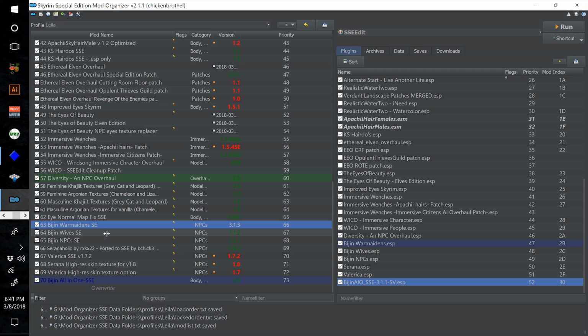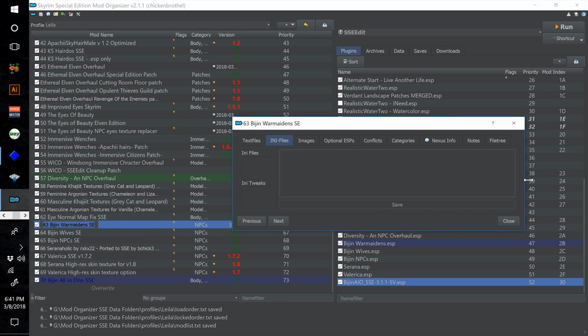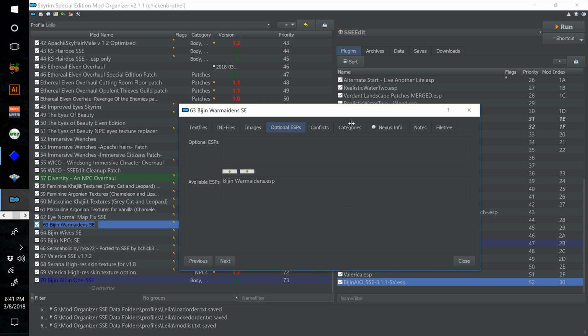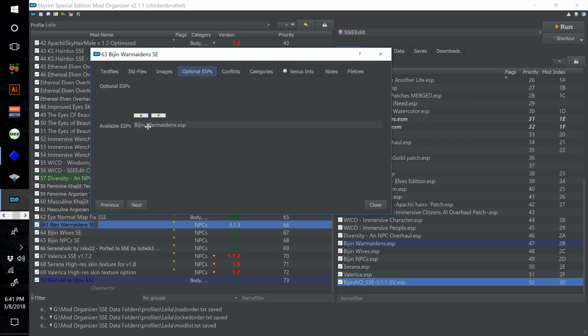So how do we do that, Aaron? How do we do that? Well, I'm glad you asked. You're going to double click each of these files, starting with Bijin War Maidens. Go to optional ESPs. And all you're going to see under available ESPs down here is the Bijin War Maidens.esp.